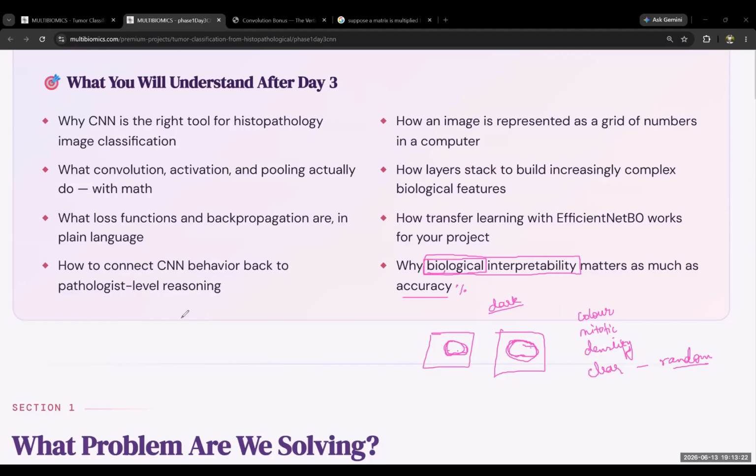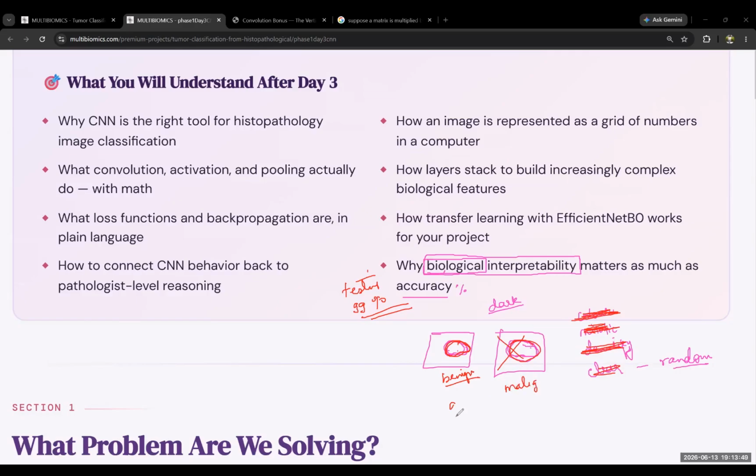Suppose you have built a model, and after testing it, you're getting 99% accuracy, but in real life, it is not considering all these patterns. If it is seeing a circular gland, it concludes, okay, it is benign. And only if it is not seeing any circular gland, then it is malignant.